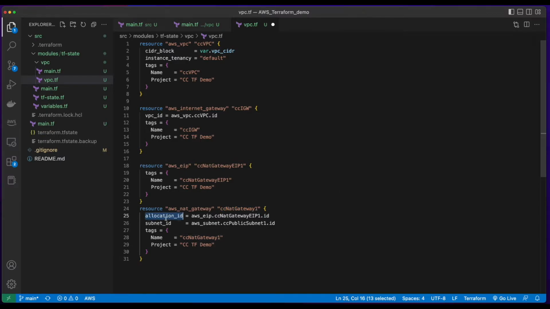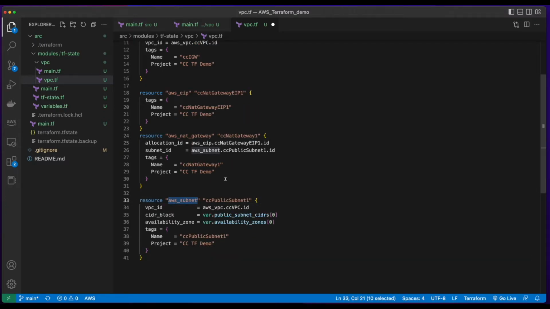The first gateway's allocation ID will come from the AWS EIP NAT Gateway 1's ID property, and the subnet ID will come from the AWS subnet's public subnet 1 ID.